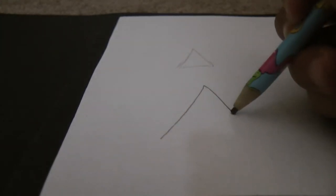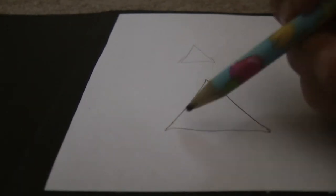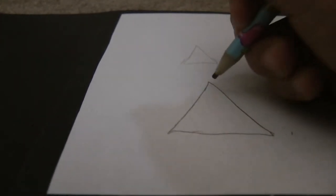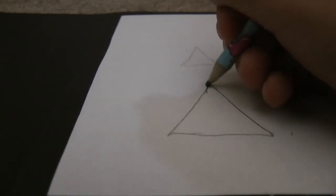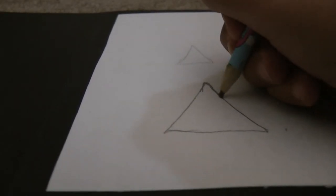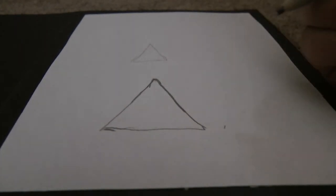So I'm going to do pointy ears. I'm going to try on here first - I need it like that. I don't know if you can see that properly but maybe like that. I'll just cut that out. Actually not yet - I'm just seeing if that's big enough. Maybe I can curve that a little bit. I'm going to cut it out. I'm doing this on black card over here, but this is just my test to see how it's going to look like.